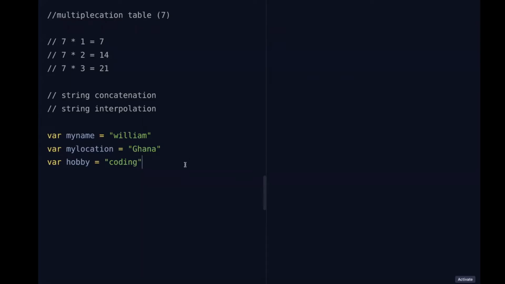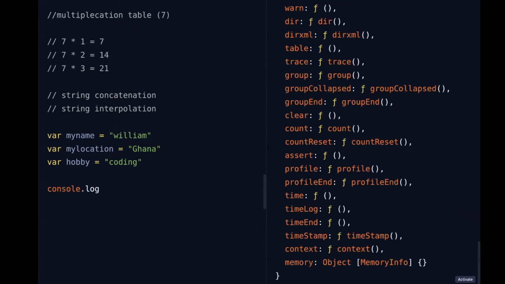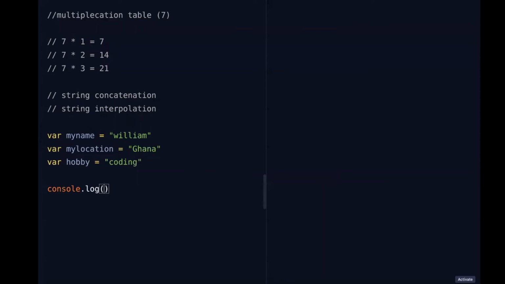So let's try and put this in a sentence. We all know console.log, which displays anything that we want to see in JavaScript. If you want to display your name, just put it there and it will display for you. Let's say we want to form a sentence like, my name is William, I'm from Ghana, I love coding.